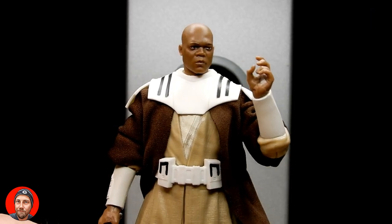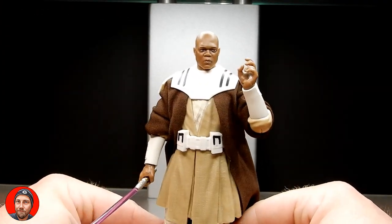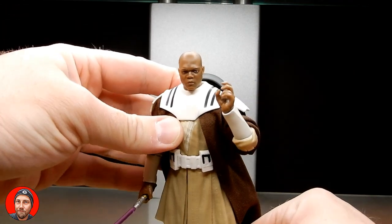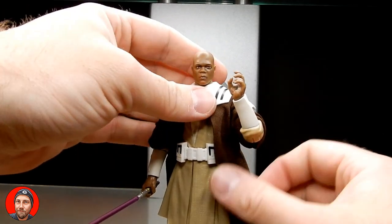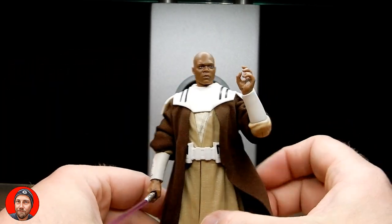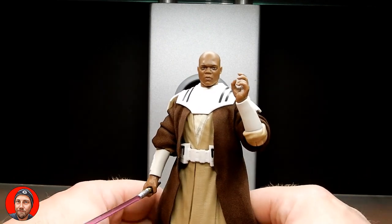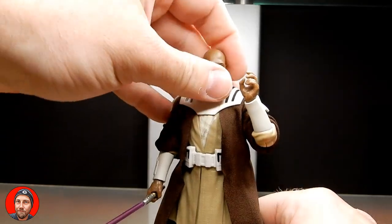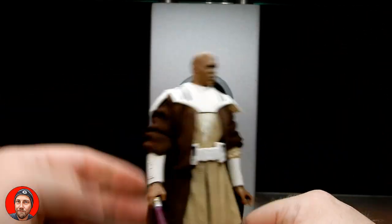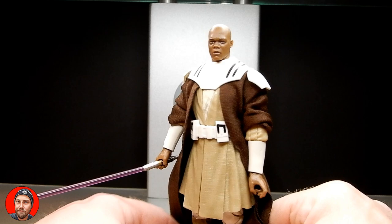I know this one's been out for probably a good six-plus months now, so he's not a brand new figure, but he's brand new to me so I wanted to share my two cents' worth of thoughts. Mace was a little bit of a jerk but I still love him. If he'd shown a little bit more empathy — he was very much the trademark of the Jedi's dogmatic approach, lived way too close to the book — if he'd shown a little bit of heart to Anakin, he may have prevented a lot of unsavory things happening to the galaxy.